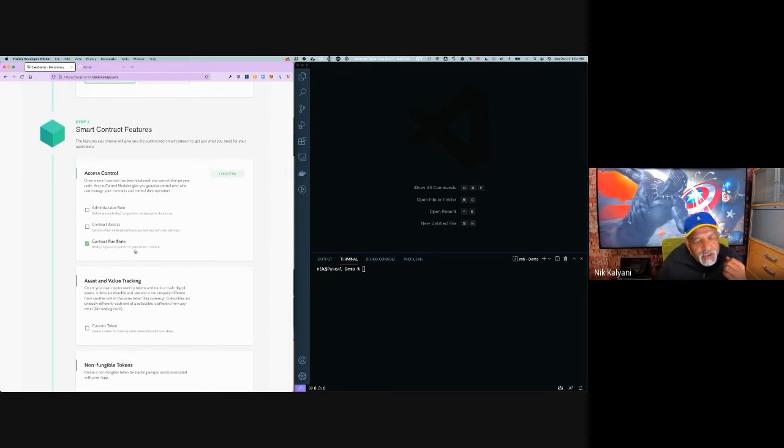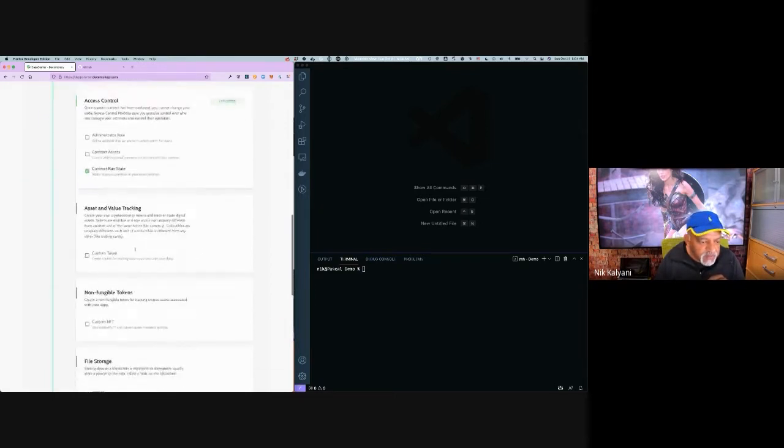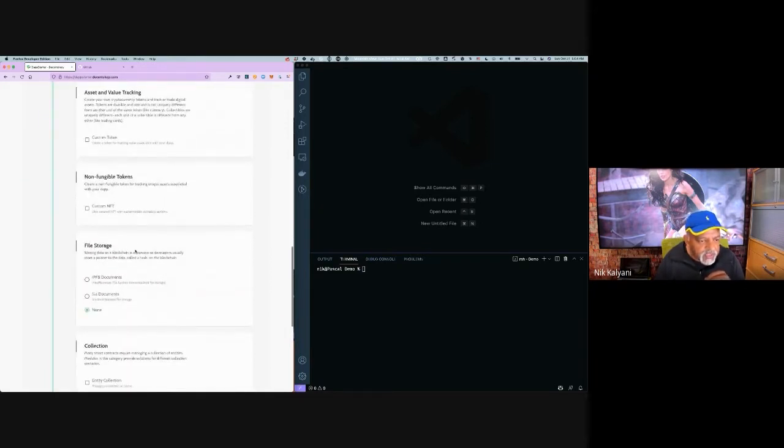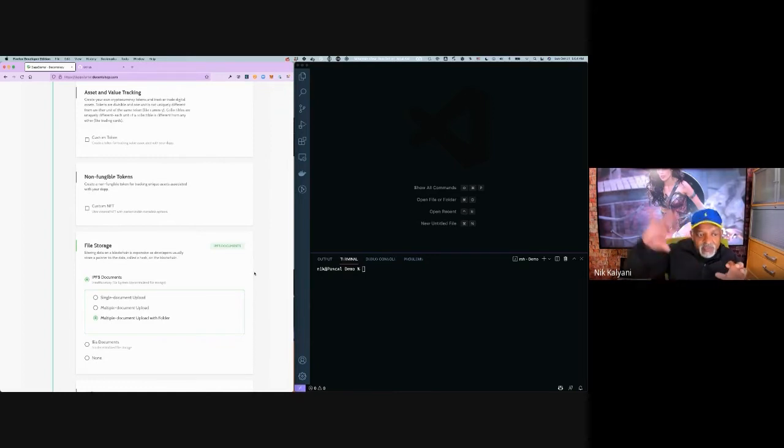So I'm first going to choose contract run state. This is a simple module that allows you to pause and unpause your contract. We'll see its functionality in a bit. There's a bunch of others here, but for today's demo I'd like to use IPFS. What this module does is allow us to upload a couple of documents. Those documents will get stored on IPFS, on the decentralized storage, but a reference to those documents will get stored inside a smart contract, which is the correct design pattern for how you should implement it. Pratham says, could you maybe zoom in the browser?